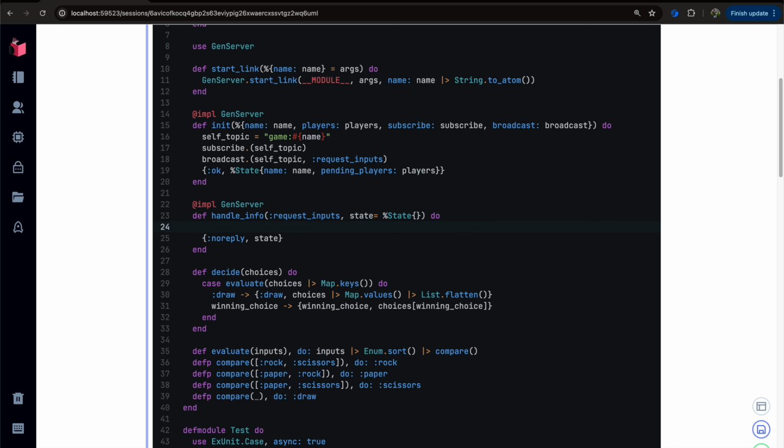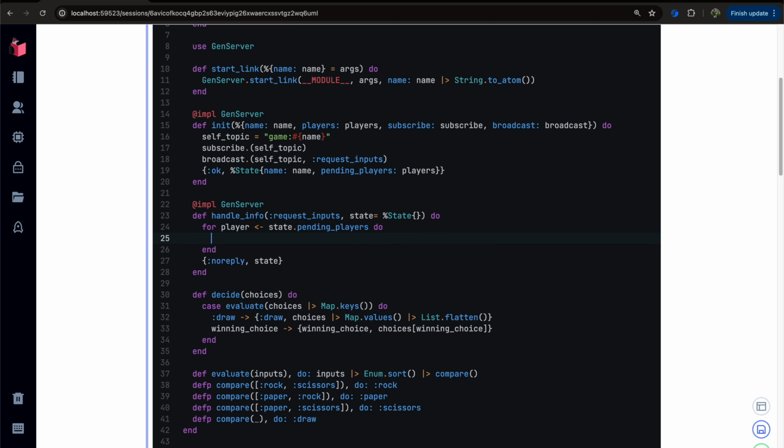So what we're going to do is bear in state.pending players to, and we can do state.broadcast dot, and the topic is going to be player there, and the message is going to be play, comma, game is state.name.